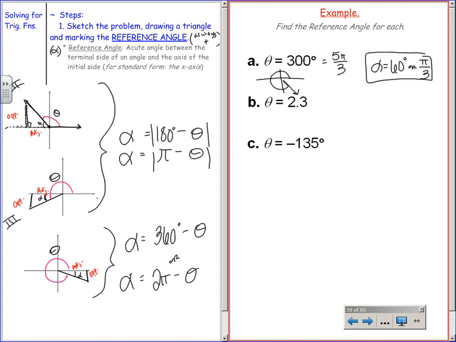Or if you want to think, remember, it's radii and a flexible ruler. So take 2 radiuses and fold around. It is going to be in the second quadrant somewhere. It's between pi and half pi. It's between 1.5 and 3.1415926. Somewhere in there.